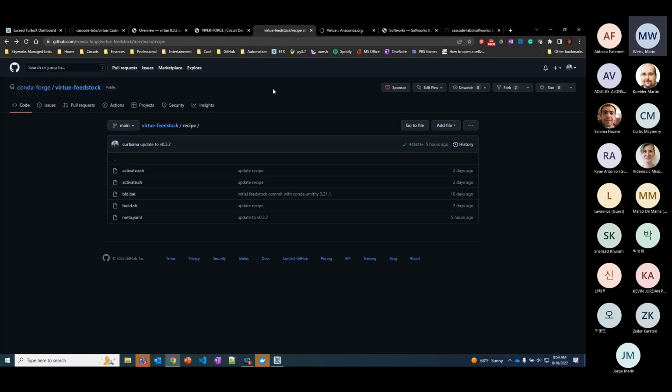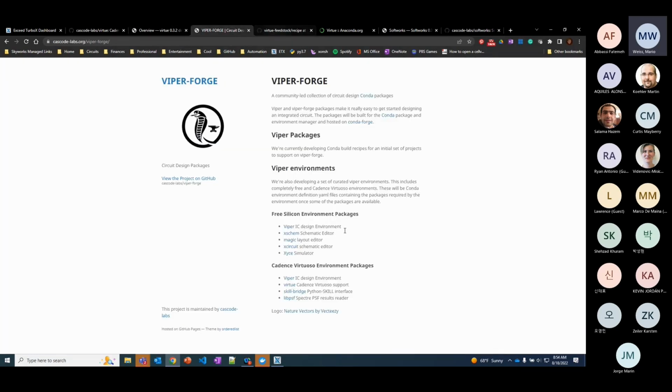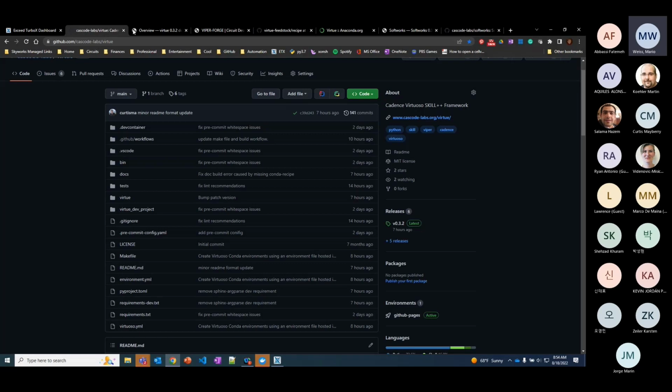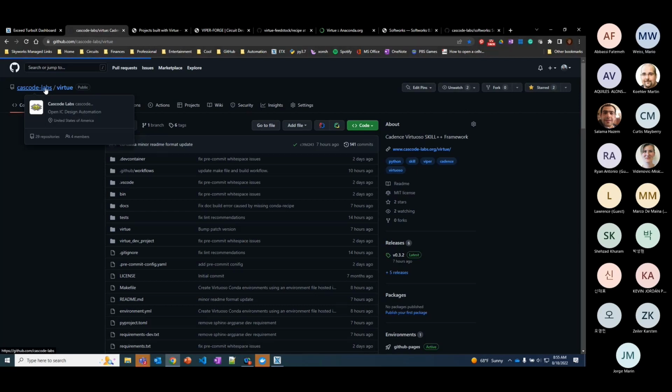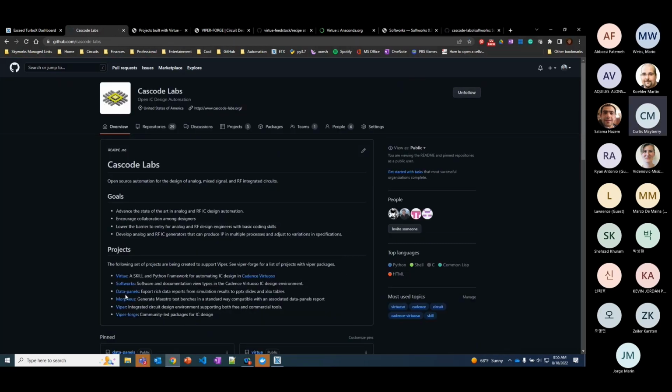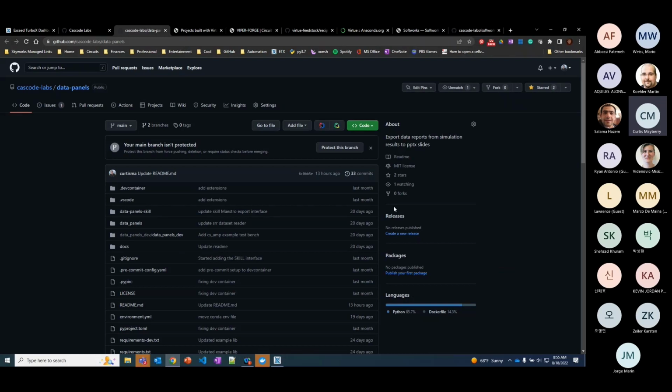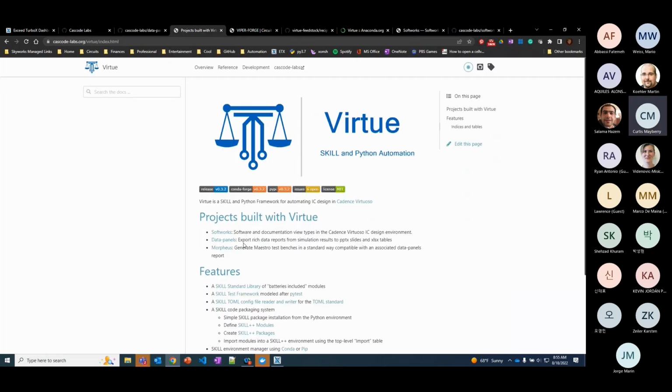And how is it with the free silicon modules? How do you use them? For example, Morpheus is used to create Maestro test benches. How do you translate that into the free silicon environment? I think it's really easy with data panels. Like I said, you can create a new data set reader that would convert it to the same format, and then everything else would be the same from there. You basically have to add that little module to read whatever data format you are using and read it into a pandas table. So that one's the easy one.